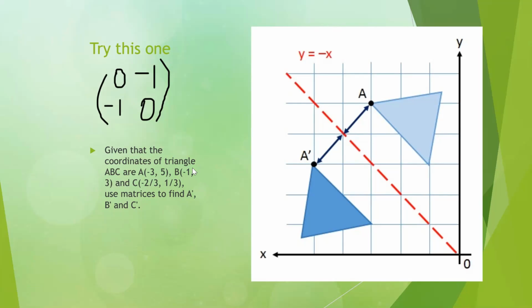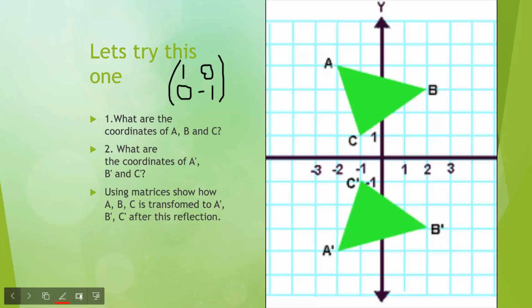No, miss. Can you go to the previous page? Pardon? Can you go to the previous page? Let me write down the problem. Okay, but then you would still have to look at it for a bit to write down the points, the coordinates for A, B, and C, so I would post it on the Google Classroom. You say take out the picture. Oh, okay, all right, no problem.